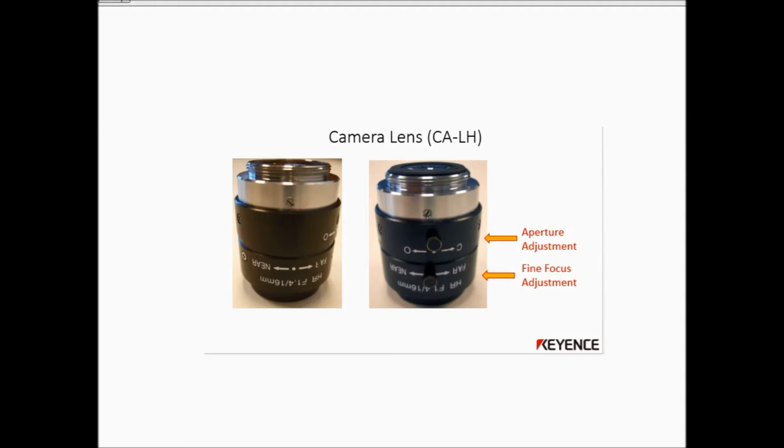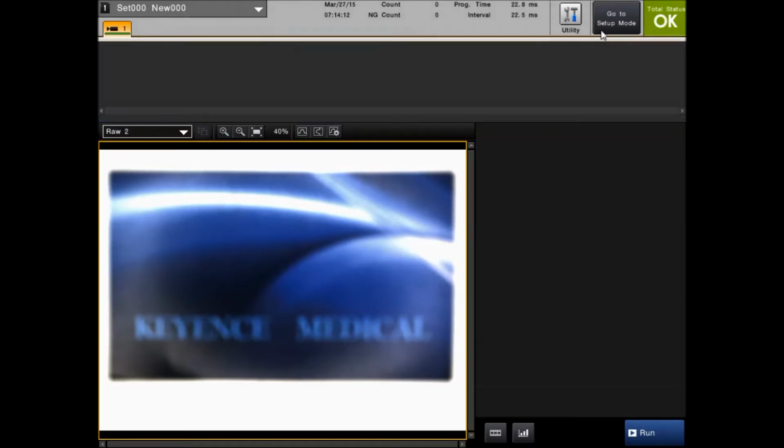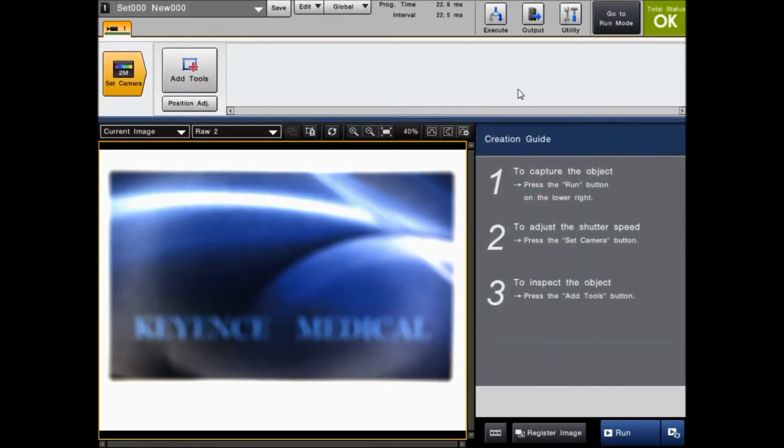Going to the CVX program, I have a live connection with a remote desktop to a live controller. You can start with a brand new program or one that you already started. I'll go ahead and start a new program, and you need to be in program mode, or setup mode, to do this. To toggle back and forth, you simply click this button in the upper right. Now we're in run mode, and you just click it to go back to setup mode. You want to be in setup mode when you add a new program here.